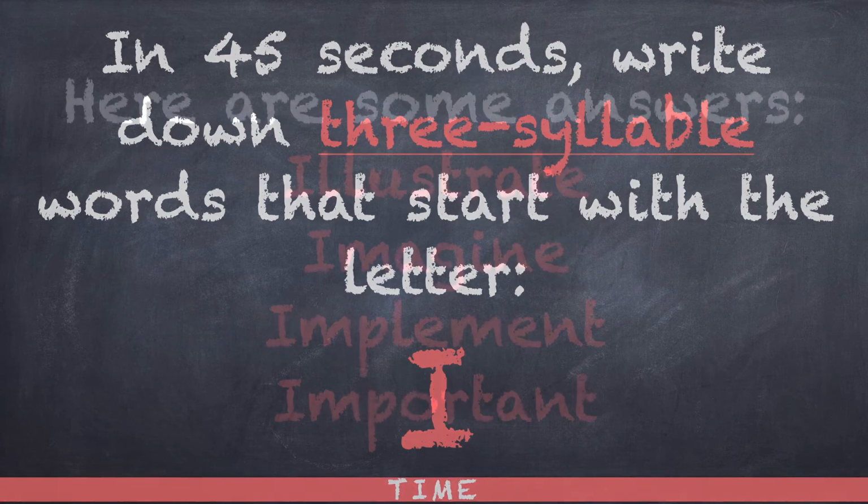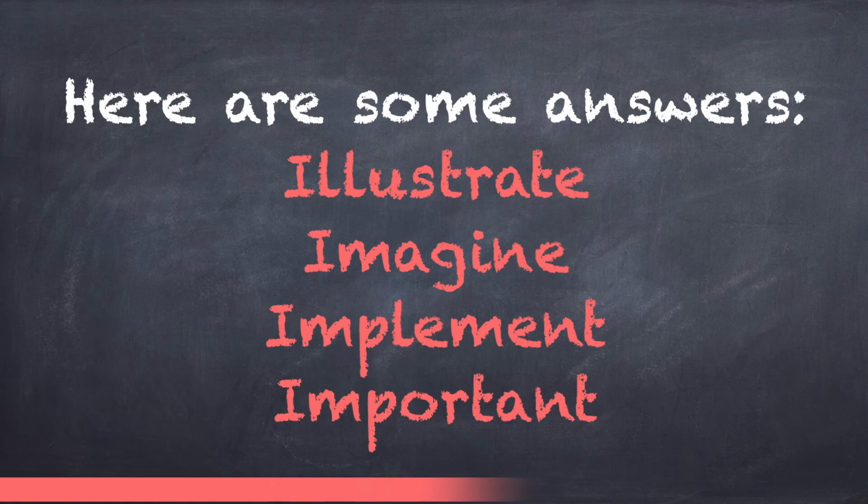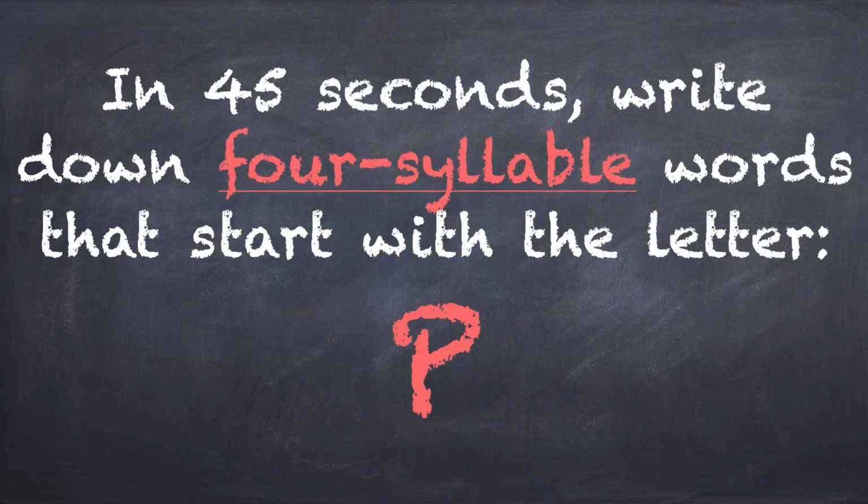Time. Here are some answers. In 45 seconds, write down 4-syllable words that start with the letter P.